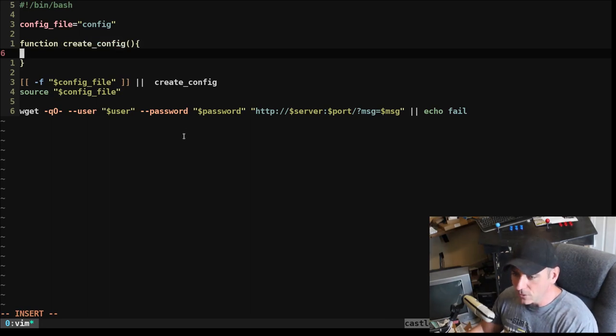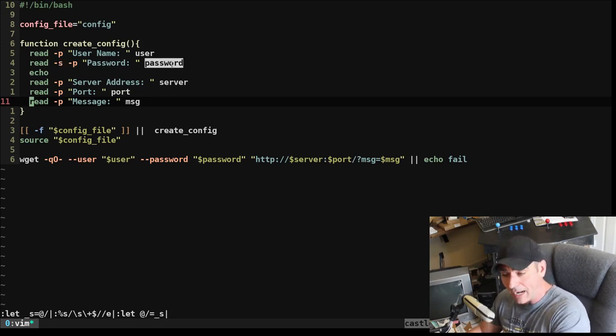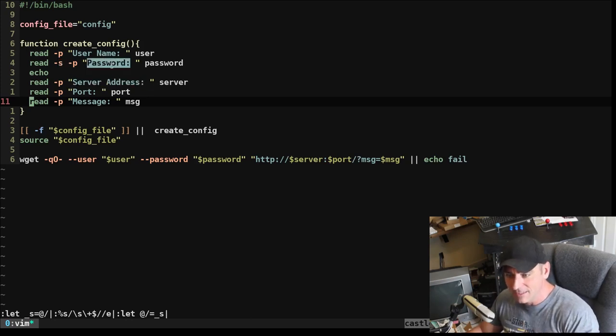We are going to use the read command. So we're going to read and prompt for the username, then put that into a variable for user. Here I'm going to say read, and I'm going to do dash s. Since this is a password, it's secret, it won't show as the user types since I'm using that dash s here. We're going to put that into a variable called password. And then I'm echoing, because when you're using that dash s option, it doesn't give you a new line character by default. We want that so the next message doesn't show up on the same line. But we go through this for each of those variables.